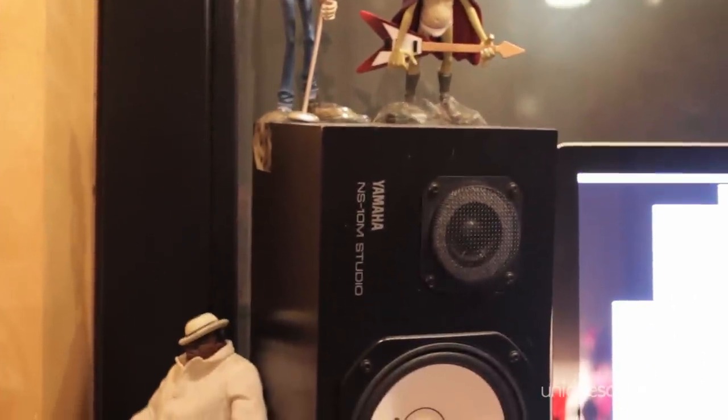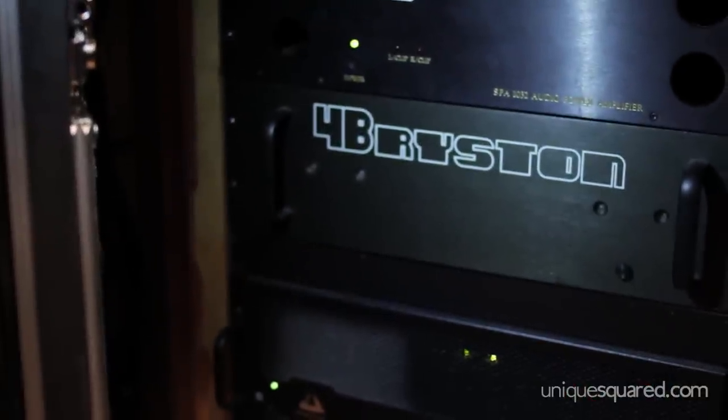For my monitoring situation, I'm pretty old school and I've worked in studios for a long time, so I'm very comfortable around the NS10s. With the NS10s being a passive speaker — meaning they don't have an amplifier themselves — you have to pair them with an amplifier. A lot of the NS10 studio sound comes from pairing them with a Bryston 4B, one of their higher-end amplifiers. It's a very expensive amplifier, but it's also the reason why NS10s have the clarity and definition that I'm used to. Really having a great amp behind a simple speaker can help you get the definition you're looking for in figuring out a mix.